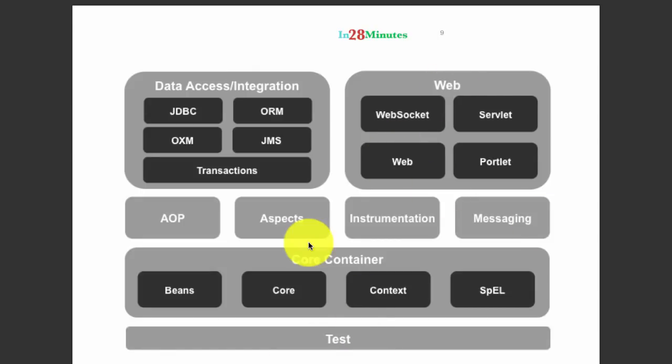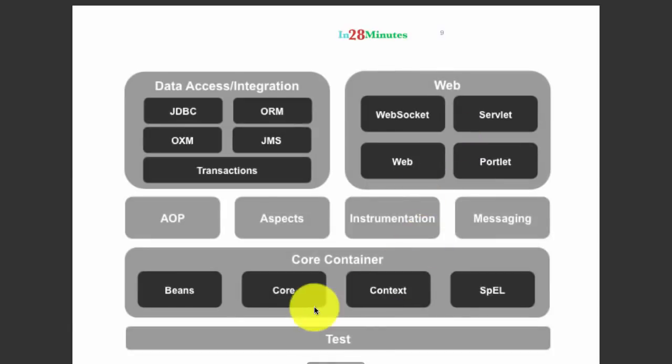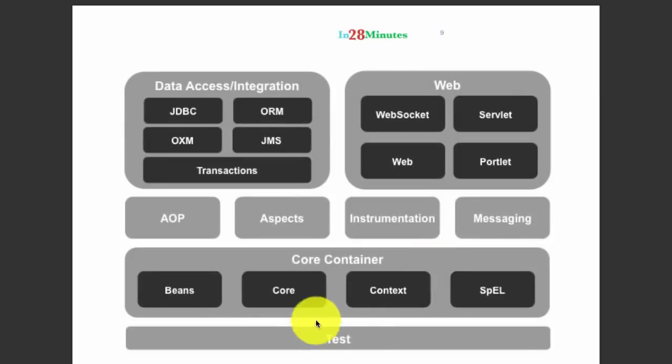The focus shifts to cross-cutting stuff. What do you mean by cross-cutting? Typically, when you talk about applications, they have multiple layers. We looked at things in the web layer, we looked at things in the data layer. There are things which are applicable to more than one layer. Those are called cross-cutting concerns. One of the cross-cutting concerns is unit testing. You would want to be able to unit test things in the web layer, in the business layer, and the data layer as well.